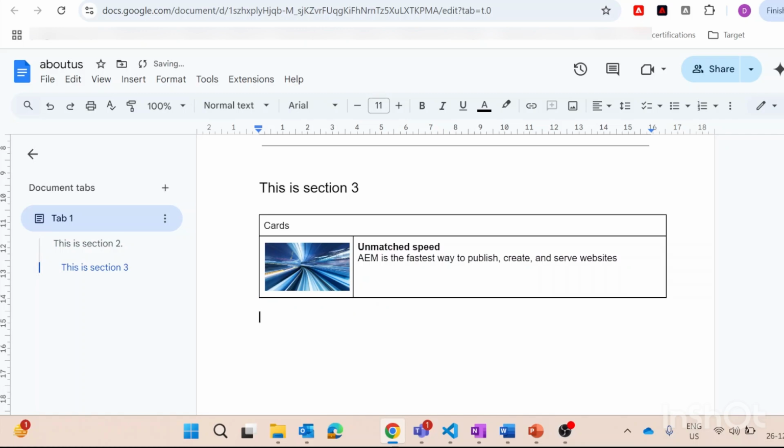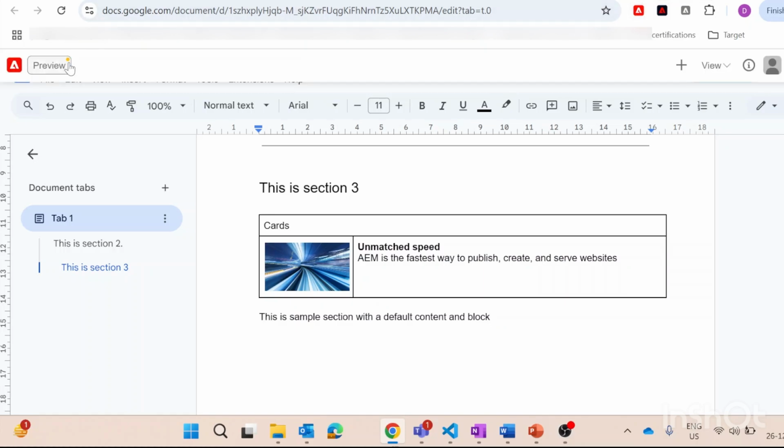Now suppose I add one more text here: "This is a sample section with a default content" and block. This will be added as a separate default content in the page.